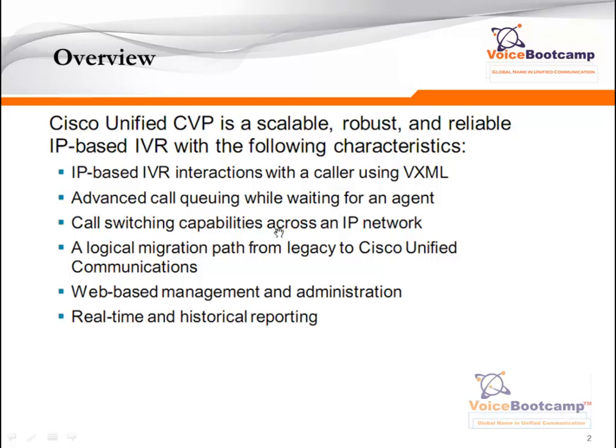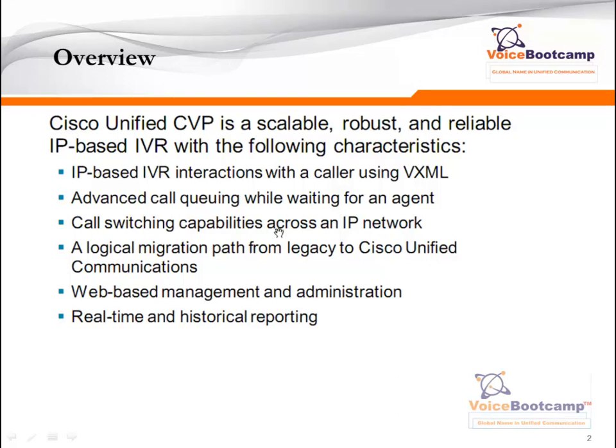For example, the whole IP-based IVR is designed to interact with the caller using industry standard protocols such as VXML, which is a kind of parsing language for voice, like HTML. CVP can provide call queuing. When a contact center receives a call, it looks for an agent, and if the agents are not available, the purpose of the company is to hold that call until an agent becomes available. To hold that call, you require a queue, and that queue can be provided by the CVP. While the call is in queue, CVP can provide call treatment to that call.